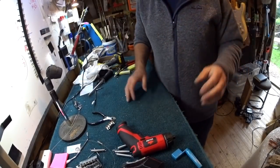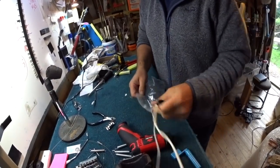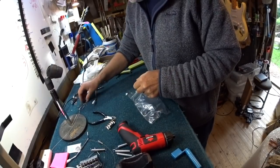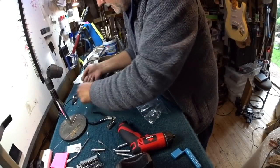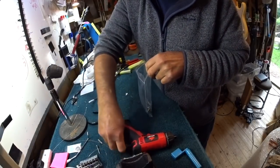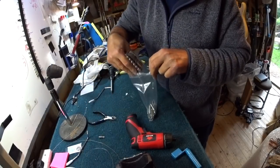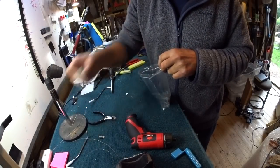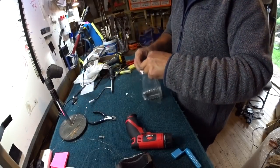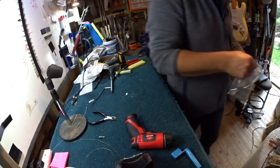I'm going to tidy up now because we've got a whole lot of stuff in the way, and I'm going to put the spares and everything back in here, so I know what's what. That's a spare, those are spares, those claws are spares, claw screws, that's a spare, and that's a spare, the original. Okay, so we know where we are with that. Those are to be used, that's to be used. So we'll put this out of the way for now.